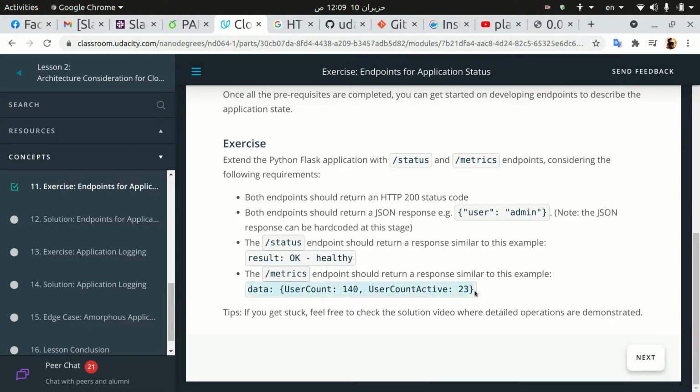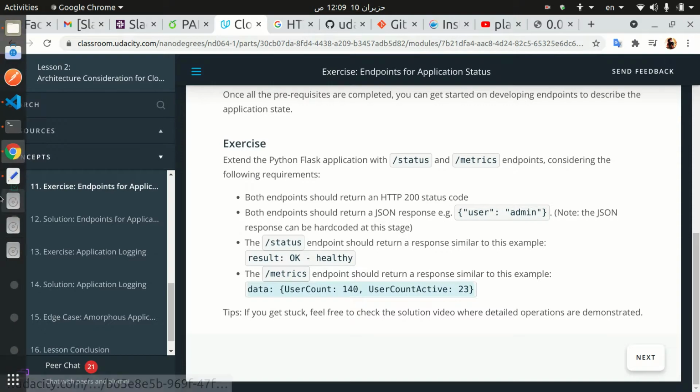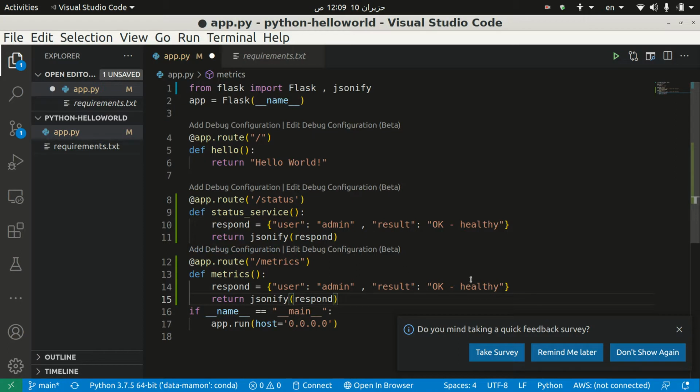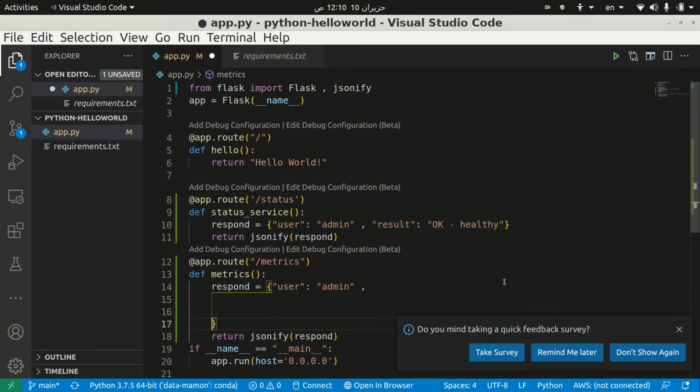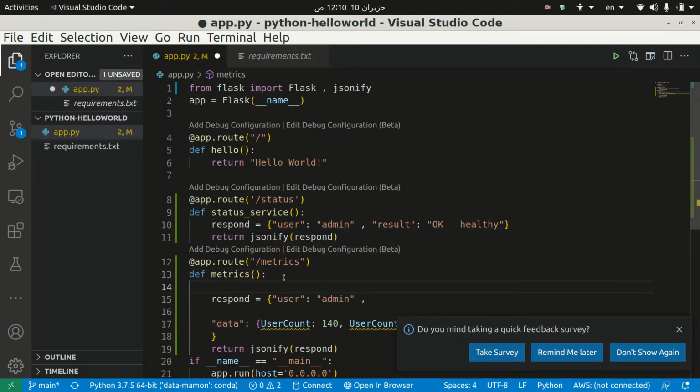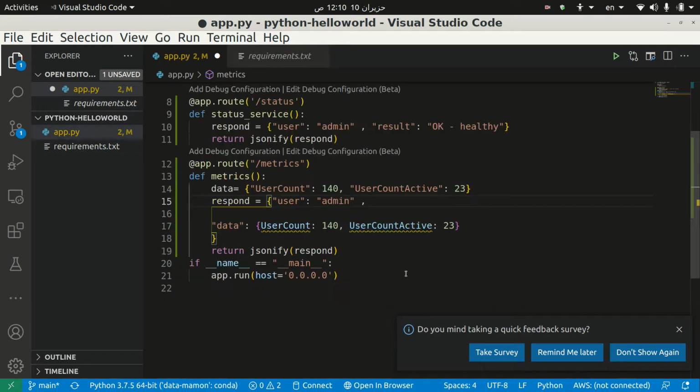This could be like this one. So this is the data.